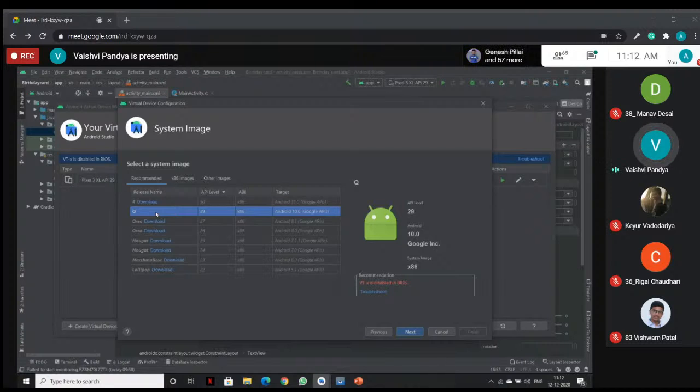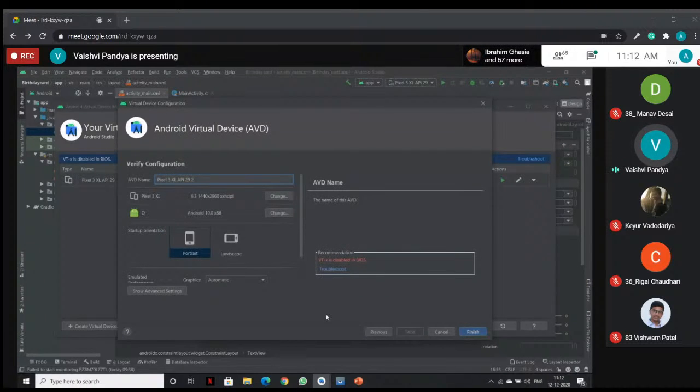It will acquire very less space, and it is the latest version, so it will be very good if you use that. Download the Q version and just click next. It will give you the download option. Here I cannot do it because I have already done it, but just click on next and it will be installed, and then you will be able to access your emulator.